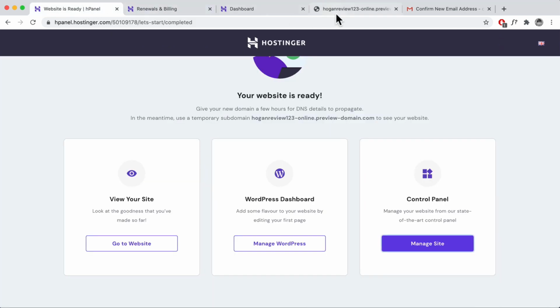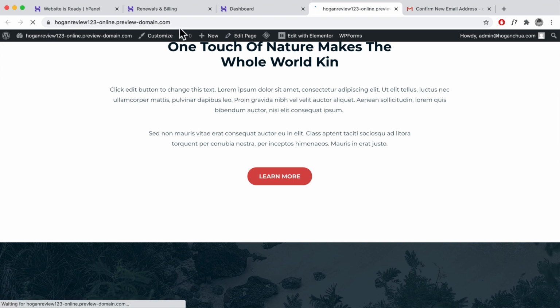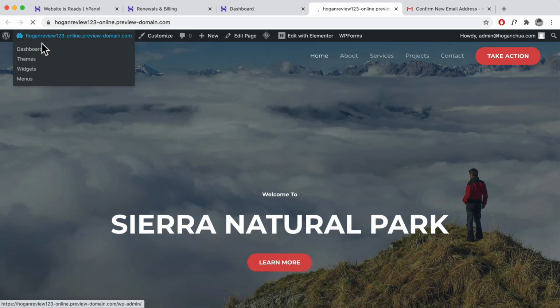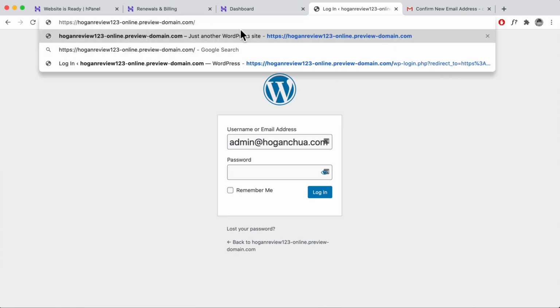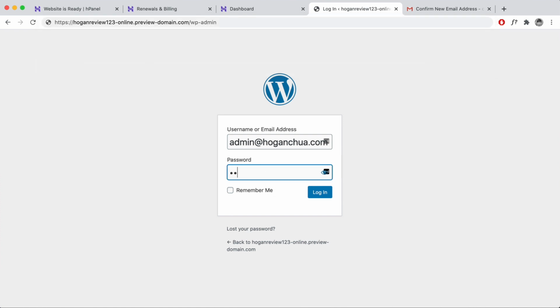If we go back over here, let's go and create our website. Let's see over here. Let's click on refresh, and let's see if that refreshes with our domain name. Okay, so it's still the preview. Now, if you do want to go over here, let's go to dashboard. Okay, so what you can do is over here, type in wp-admin. So whenever you want to log into your WordPress dashboard where you can actually control your website, just type in /wp-admin after your domain name.com. Okay, so let's just do that and put in our password that we set in before and log in.